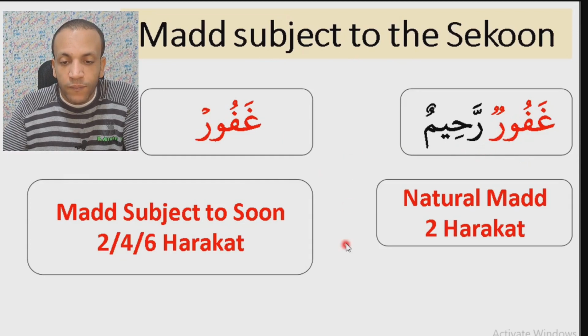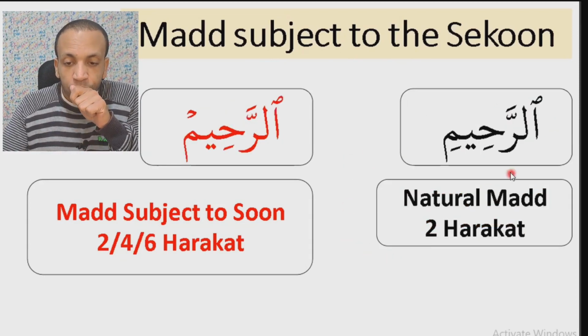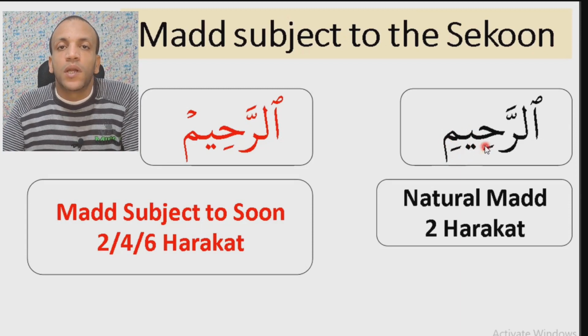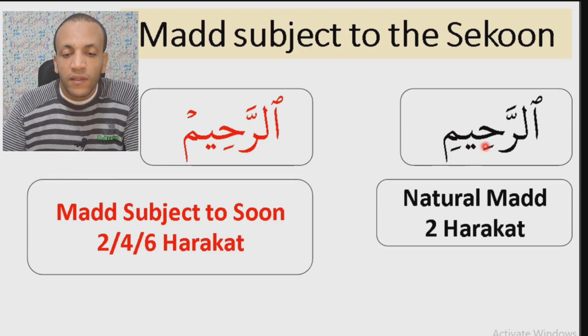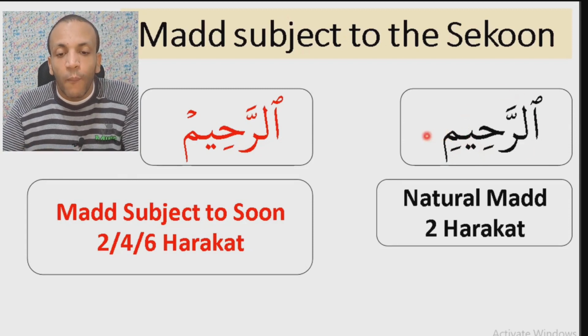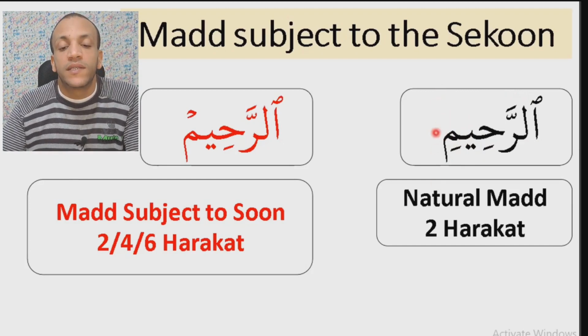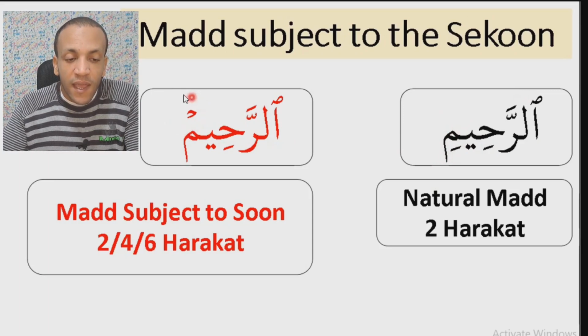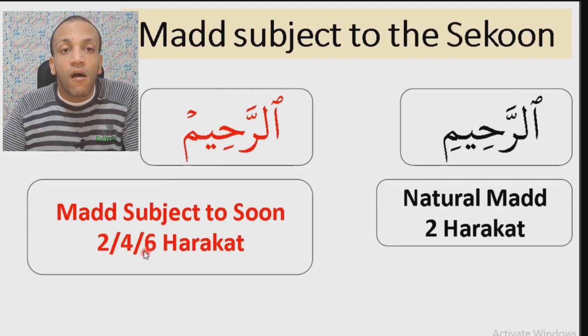Let's look at another example. This word, we have here the last letter has a vowel, the vowel kasra. The penultimate letter is a letter of Madd. So this here is exactly the natural Madd, and still the natural Madd if you read this word with the following word. But if you decide to pause the recitation or stop the recitation after, in this case you will make the last sound, the last letter, consonant, like here on your left what I wrote. And in this case you can prolong the sound of the letter Ya 2 or 4 or 6 harakat.